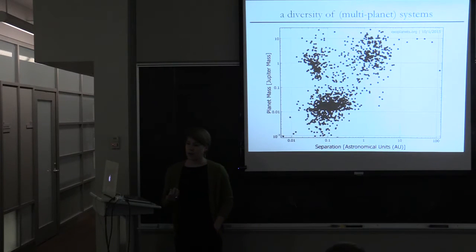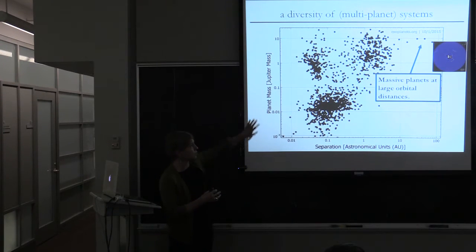So another way to see this diversity of systems is on a panel of planet mass and orbital separation. And you can see that all these black points are detections. So we basically have found planets at this huge range in planet masses, orders of magnitude, and also in terms of their astronomical separation from their host star. You can also see that there's sort of distinct groups of planets here. Although this diagram has a lot of observational biases, we can still pick out some definite populations.